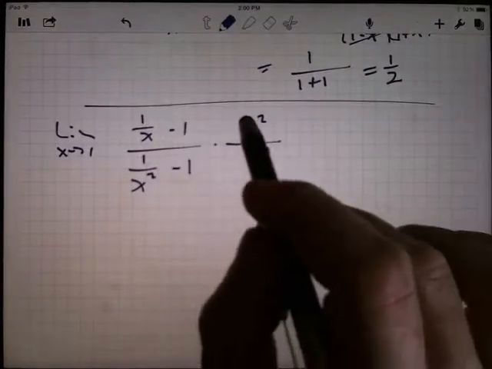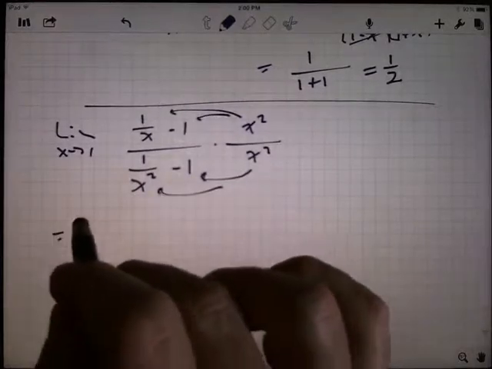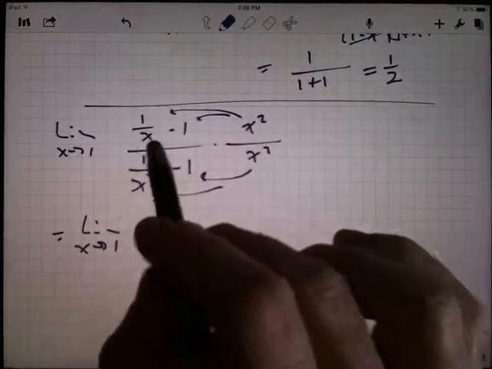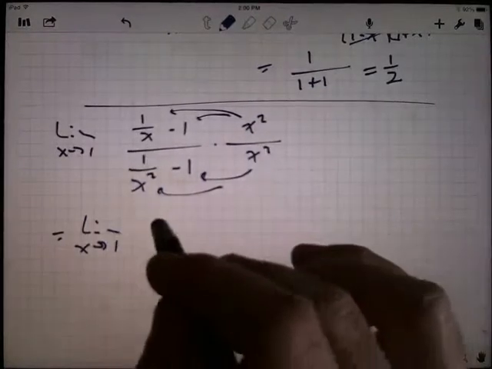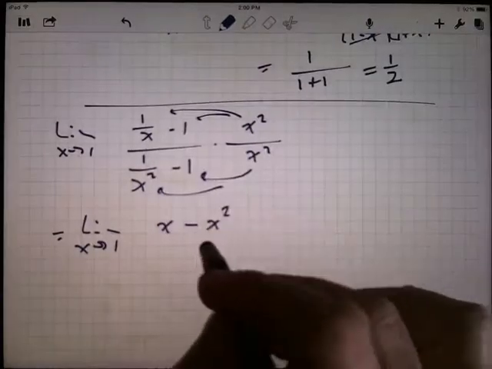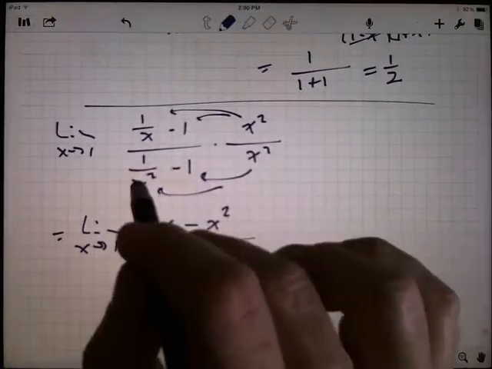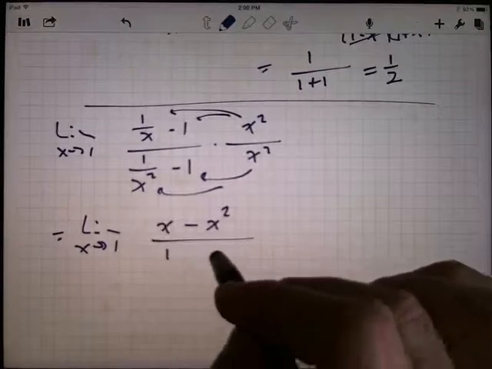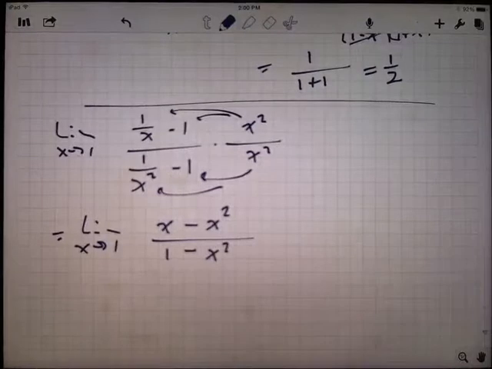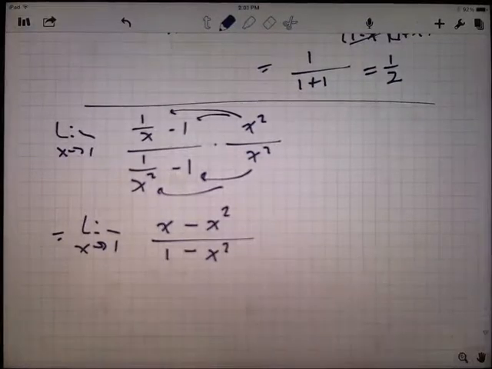What happens is there's a distributive property. You've got to multiply this by both of those things. You've got to multiply this by both of those things. So here we go. The limit as x goes to 1. The x squared times this fraction, this x is going to cancel out with one of those x's, leaving just one x left on the top. The x squared times the 1 is just x squared. And then when I multiply this in here, the x squared times the 1 over x squared, well, both x's cancel out, leaving just a 1. And then the 1 times x squared here is just x squared. So this gets me to a two-layer fraction really pretty quickly.